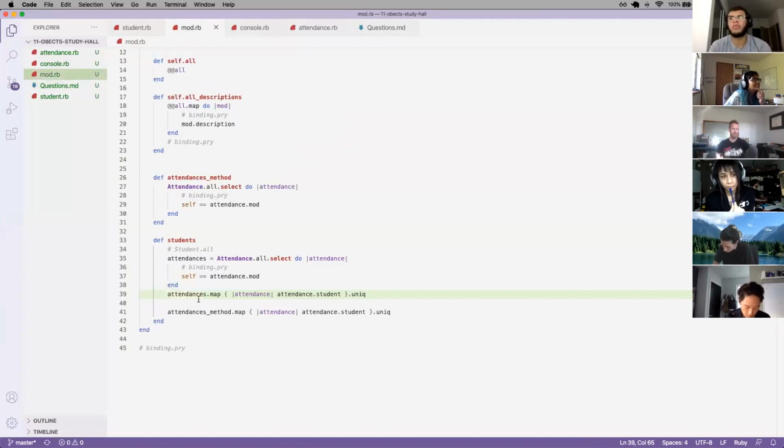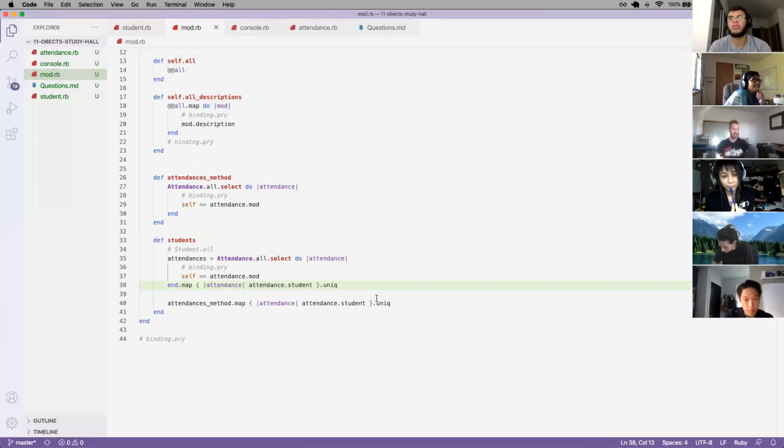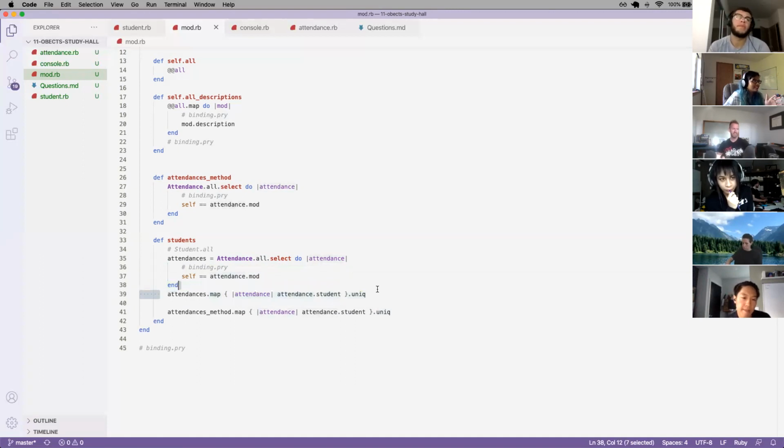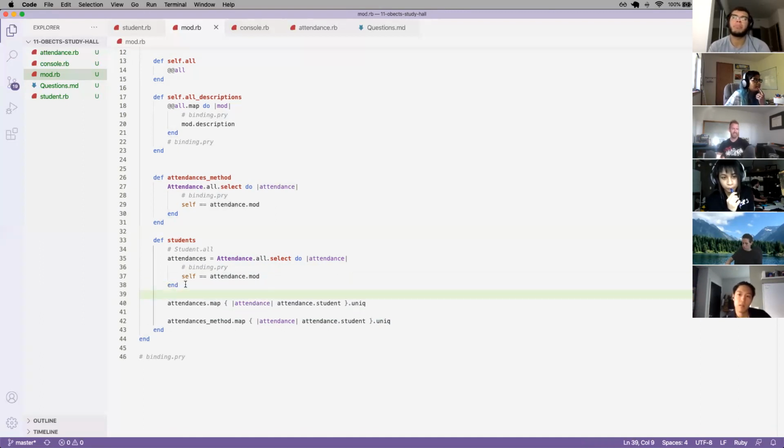That's legal? Yeah, it is legal. It will work. So you would loop through the top part and then loop through, well, how does the order of operations work there? It'll go through this first because it's going to calculate all of the attendance and then it'll do the map on that. So this will happen first and then it'll map and then it'll do a .unique. So there's a couple method calls happening, which is why it always gets a little weird. I usually recommend creating that array or creating that variable and calling the enumerable on that. So you can separate your concerns a little bit. And typically, anytime you create a variable and you're doing a method call, it's a good indication that it could be a helper method rather than inside of that method itself.